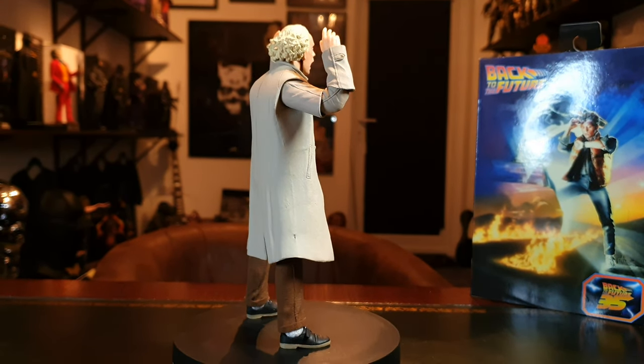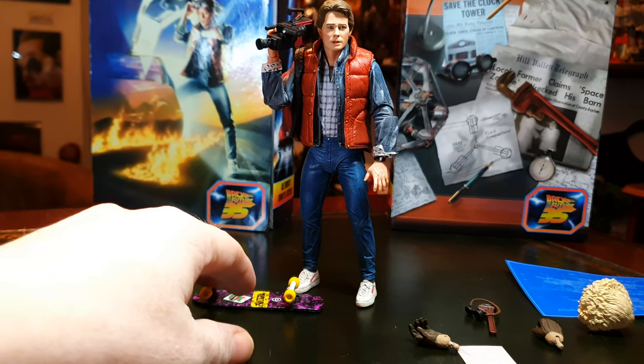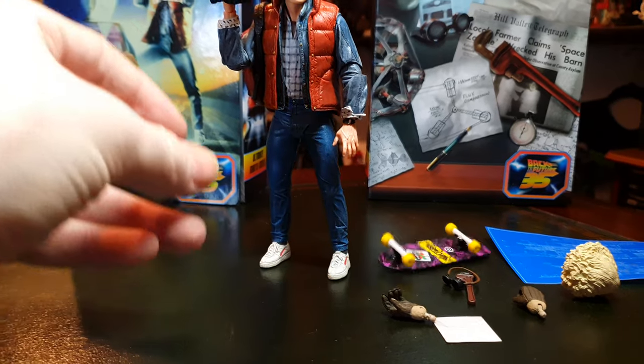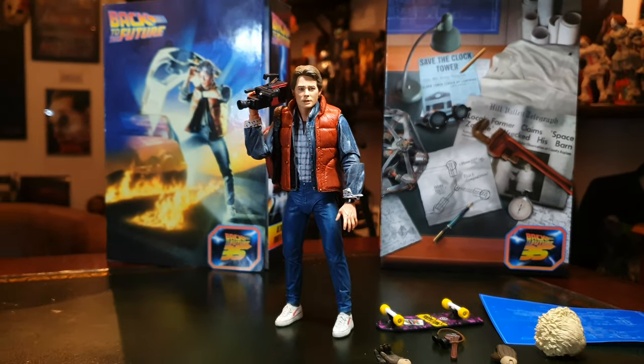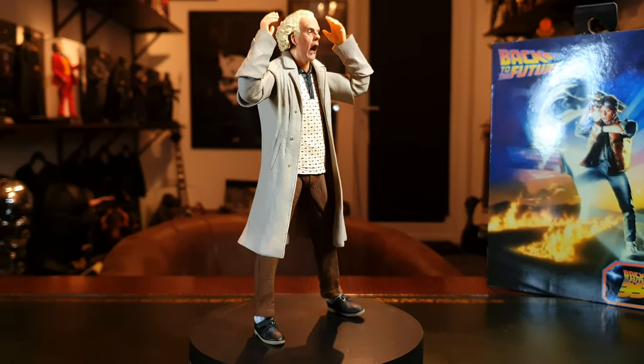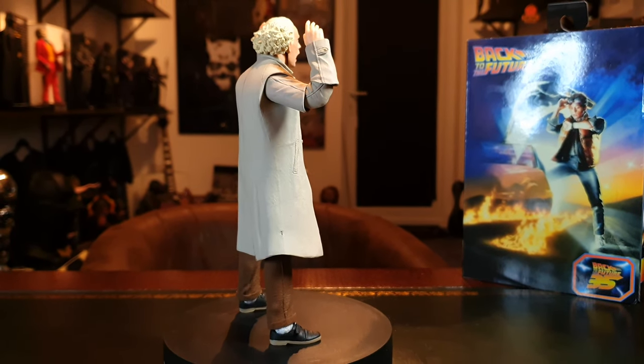So I'm going to have to really think about how I'm going to display these. I'm definitely going to display Marty like this, but holding onto his skateboard that got away from him there. Oh, never mind. But yeah, that's pretty much what I'm doing with him. I think I will pretty much rock this with Biff. And yeah, I don't know, I might just leave him like that. I think I'll get used to seeing the arms, that's fine.